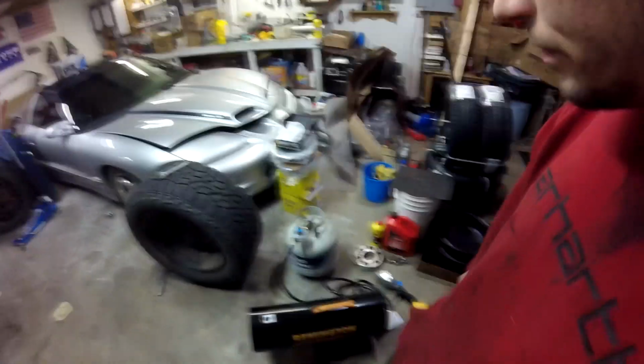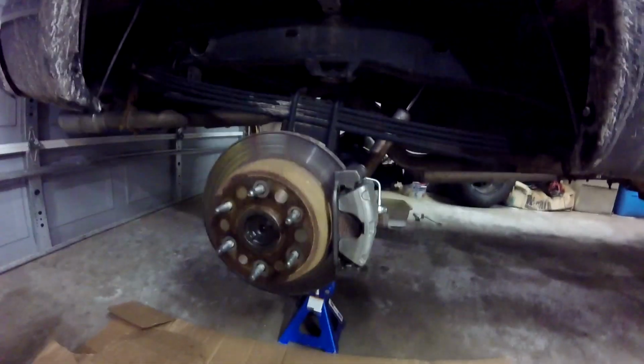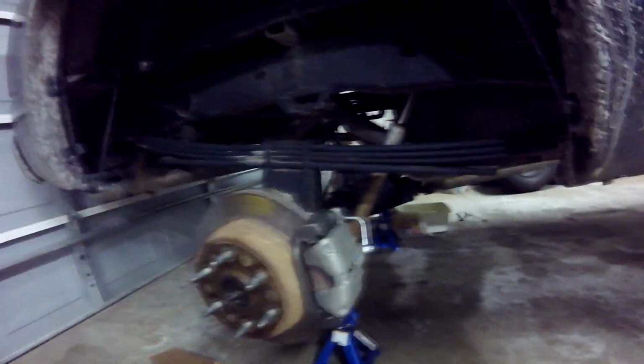Alright guys, so now we're gonna attempt to finish this truck up. I've been out for a couple hours, I had to go get some parts. So I went out and got a new caliper for the left rear. That one I've already replaced because I screwed it up the other day when I put these Russell fittings on.